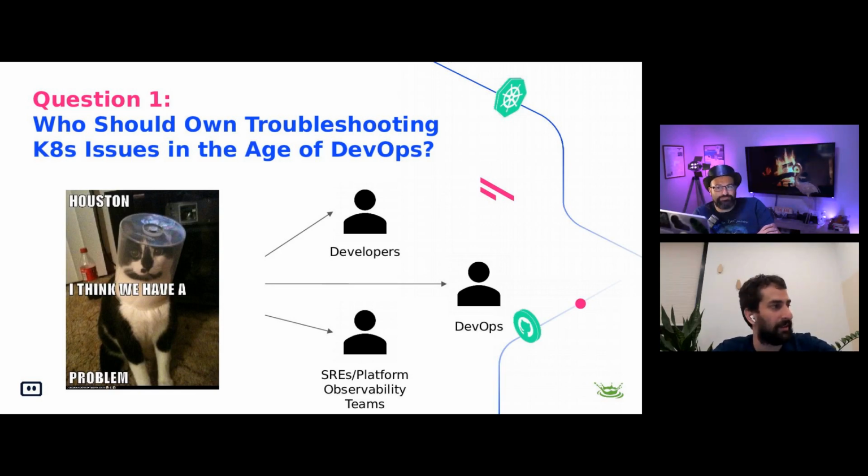I think the main reason the ops people were responsible for troubleshooting in the old days is that they were the ones moving the code from the dev environment into production. But now, if the developer is responsible, why do I as an SRE need to wake up if you wrote bad code? It doesn't make any sense. How can I help you? It's your code, you should fix it.